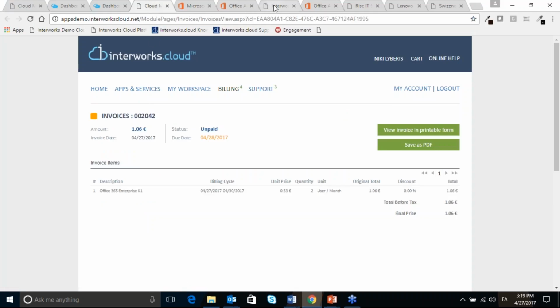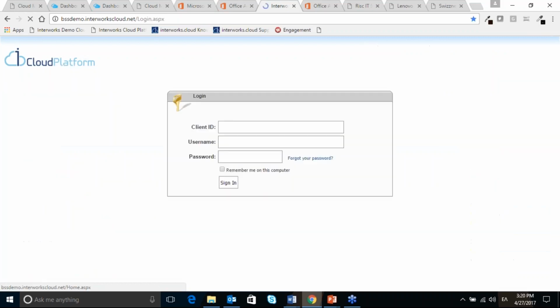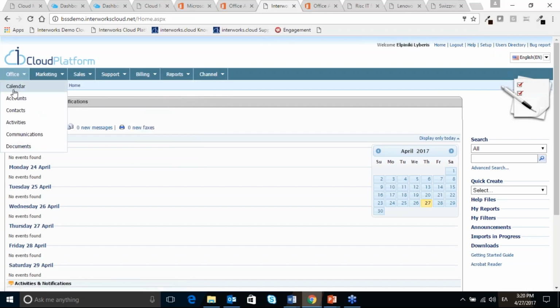All these features and all this automation is being powered by an interface called Cloud BSS. If the marketplace is the area where your customers transact, consider the BSS as the area where you make everything happen. You as a CSP, it is here where you create your product and update your product catalogs. This is where you set your billing rules. This is where you handle invoicing and payments. This is where you have a very robust business intelligence system to know exactly what's going on with your system.